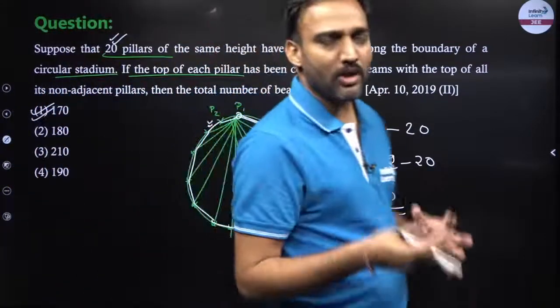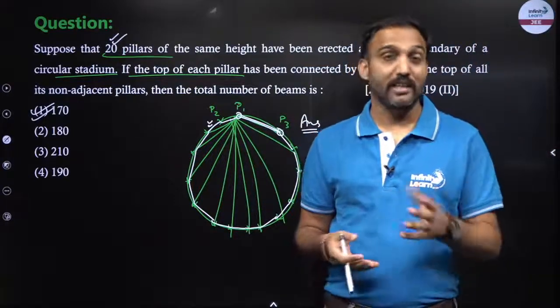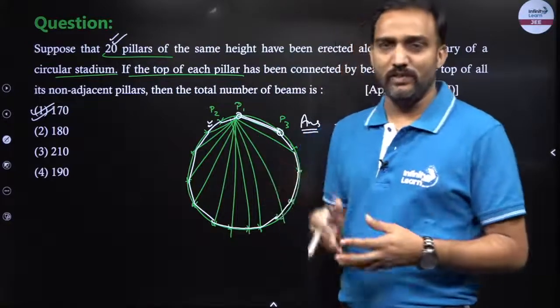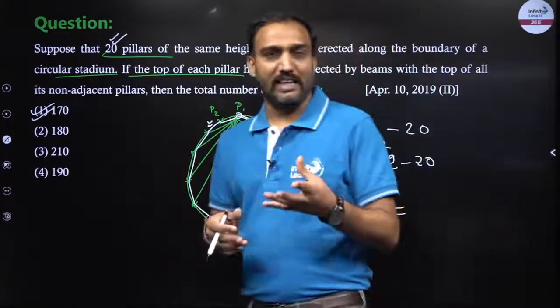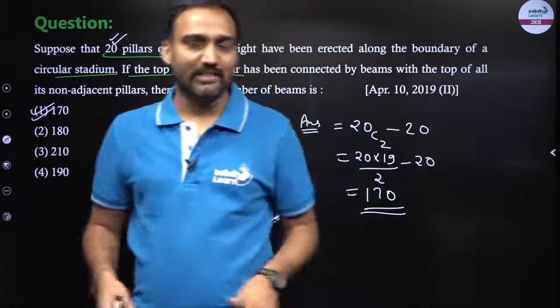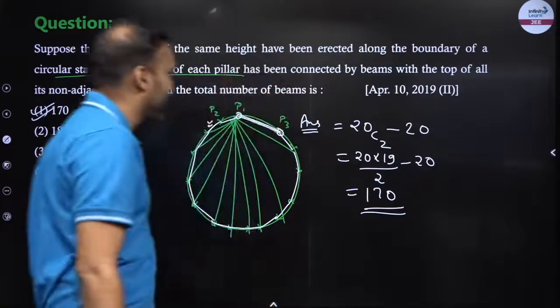Number of diagonals of any polygon will be equal to nC2 minus the number of sides, which is n. So nC2 minus n, you can also use it directly. Otherwise, you can always say from 2 points, I will get a line segment. So the total number of ways in which I can select 2 points is equal to the total number of line segments. So nC2 minus the number of sides.